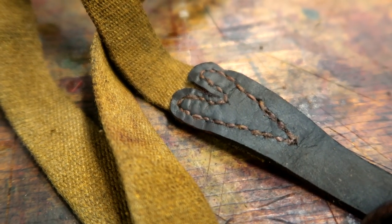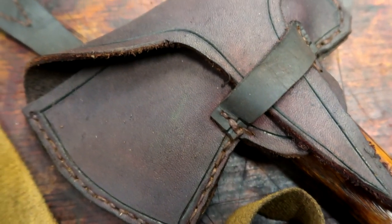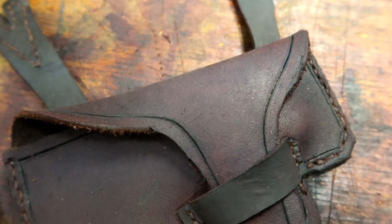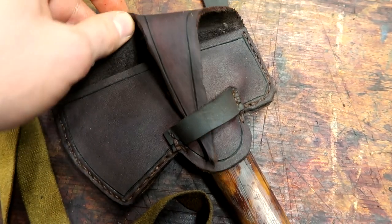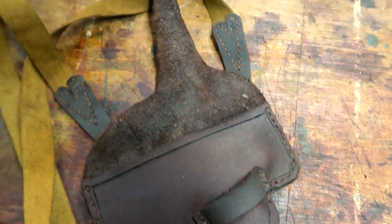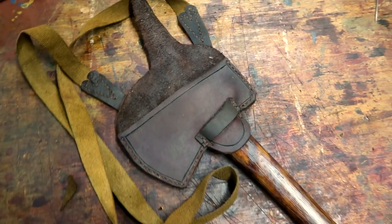Overall, this project probably took me 4 or 5 hours. I'll admit it was the first time I've done a sheath like this with the additions of the strap and the wood burning. So it did take some extra time, but it's a great little project to add another piece to your kit and kill an afternoon.